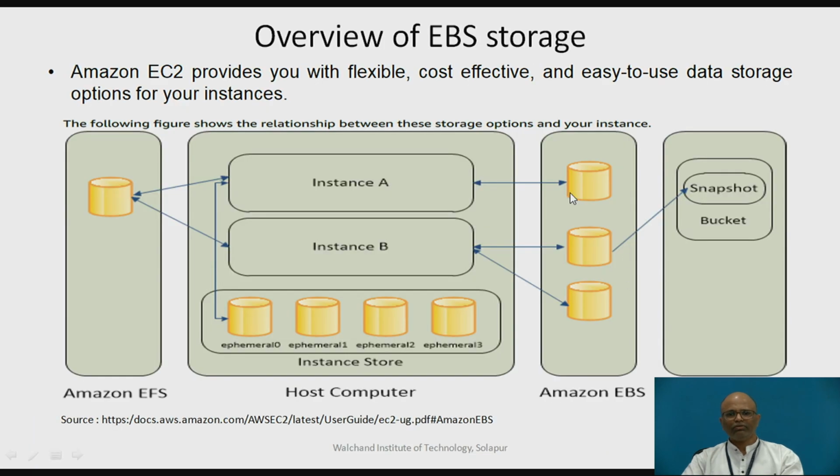So this is what we wanted to configure. Amazon EC2 provides you with flexible, cost effective and easy to use data storage options for your instances. First of all, we need to have an instance, and this Amazon EBS needs to be attached to this instance. As and when we require, we can take a backup of this, which we call a snapshot.